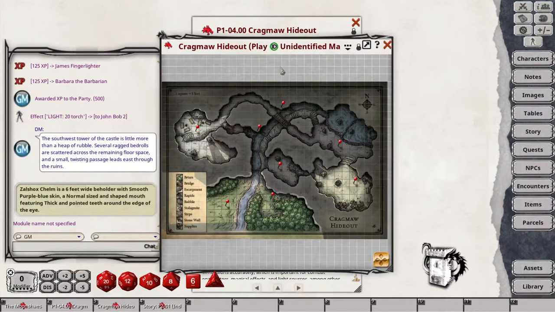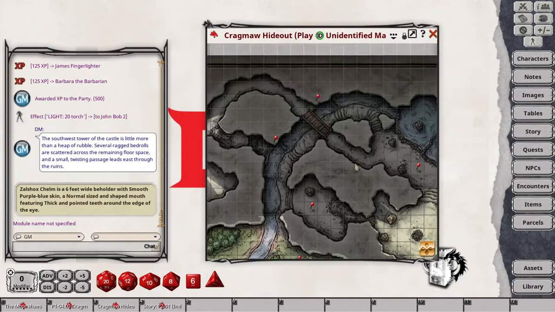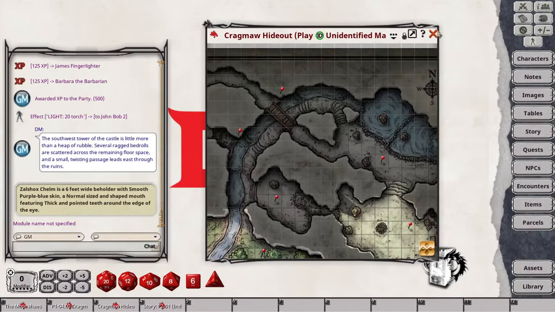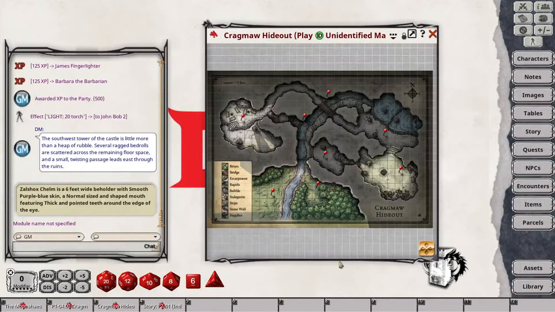That way, if I've got this map open, and I do what I sometimes do. I'm not paying attention, I'm like, oh, and I just click X. I'm like, oh, I didn't mean to do that. I don't have to go hunt for it in the stories and the list and stuff. I just come down and pull it back up again.